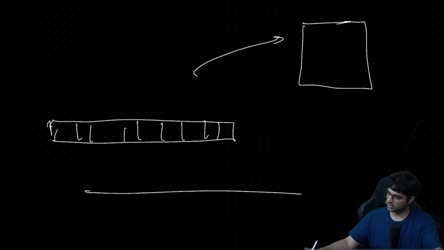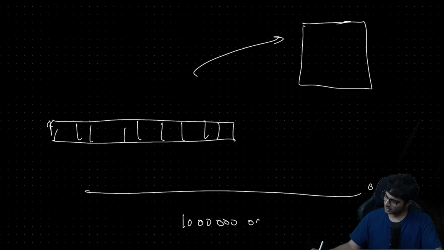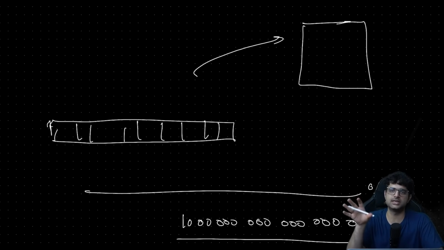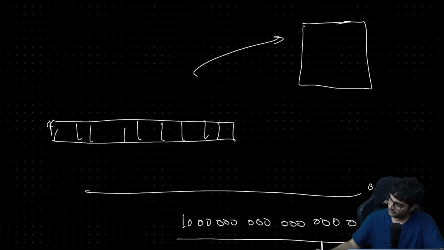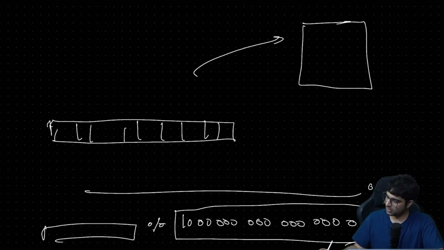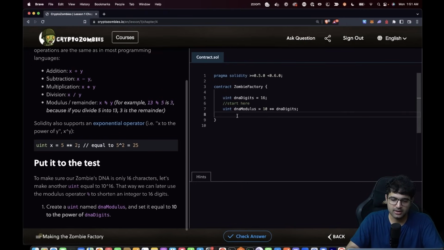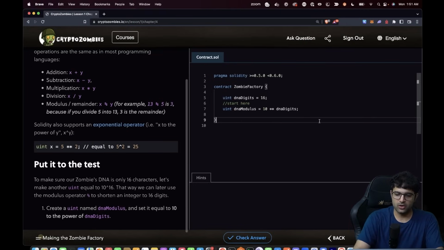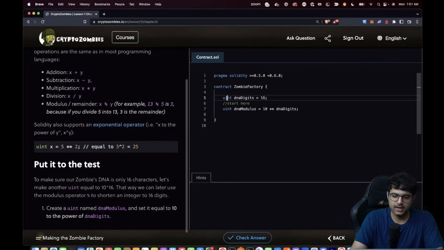You can create a very long number and then simply modulo it with 1, 2, 3, 4, 5, 6, 7, 8, 9, 10, 11, 12, 13, 14, 15, 16, that is, 10 to the power 16. Any number modulo 10 to the power 16 is definitely going to have 16 digits or less. This is the reason we store this in the contract, so that later on we can simply do whatever random long number we generate modulo 10 to the power 16. Hence it is a good idea for us to store it here as a global variable. All right, moving on. Until now we understand how to declare integers. We understand how you can do basic arithmetic.